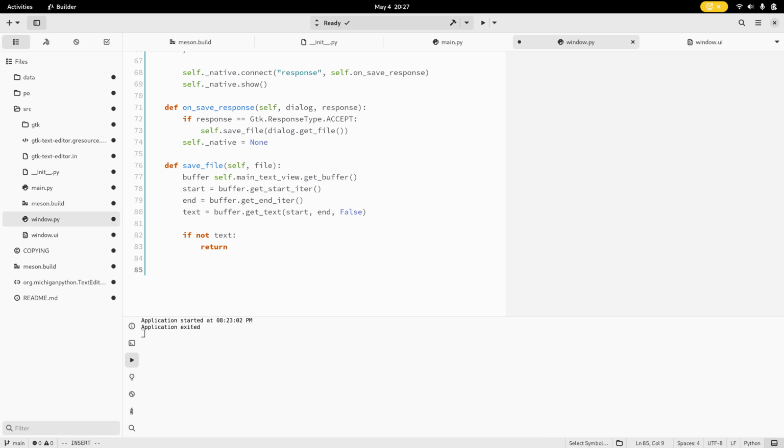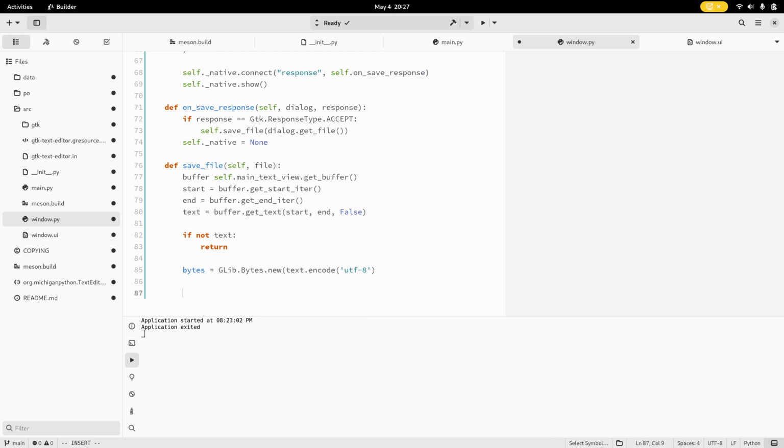We want to encode our file into bytes so then we can save it. So we're going to do bytes equals GLib.Bytes.new. And we're going to encode our text. So call text.encode. And then we said GTK is UTF-8, right? Just like when we open the file.